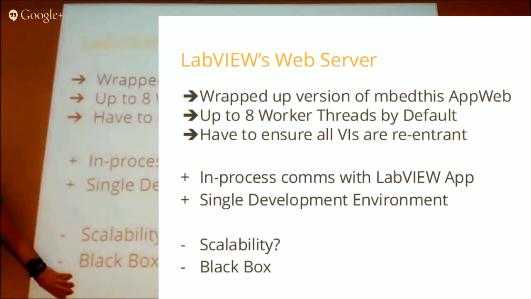It's also a bit too much of a black box for my liking at the minute. I was saying there's a bug where, well, it's not a bug, it's a combination of configuration items. But we can't change it because LabVIEW will overwrite the configuration file every time. And it's very hard to go in and debug it because it's kind of encapsulated in LabVIEW as a process.